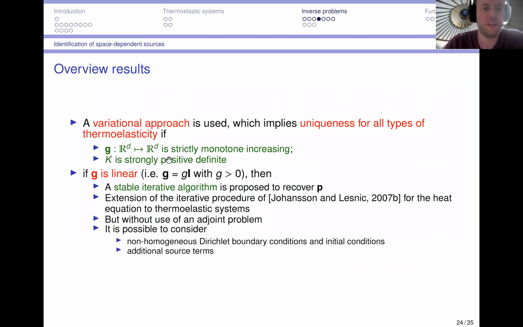What we need here is that the function g is strictly monotone increasing, and in the case that g is linear, we extended the iterative procedure by Johansson and Lesnic for the heat equation to this thermoelastic system. In that case, we could develop a stable iterative algorithm for the reconstruction of the load source P of x.